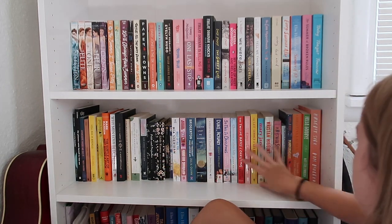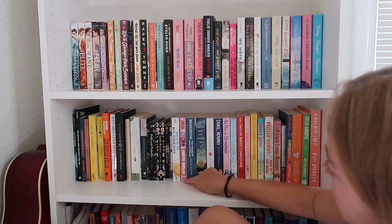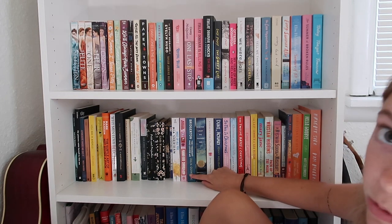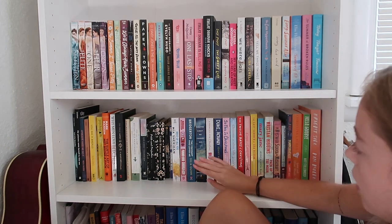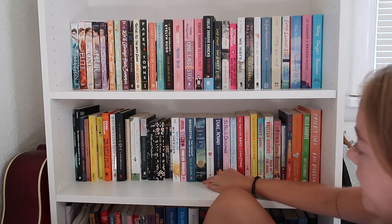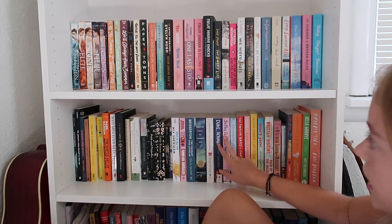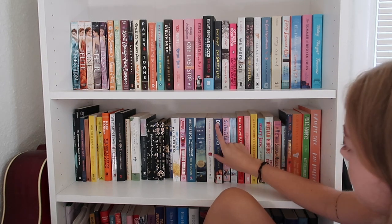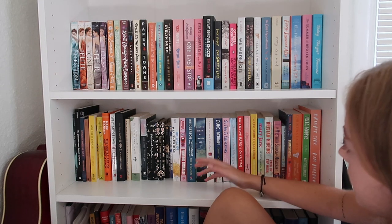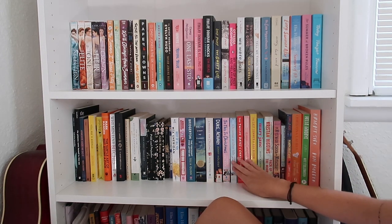Then I just have a bunch more kind of romancy books. So we have some Mia Sheridan, Funny You Should Ask, one of the Bridgerton books, which just wasn't my favorite. I won't read any of the rest of the Bridgerton books, I don't think. Historical fiction, All the Light We Cannot See, really great book. Princess for Christmas, I absolutely love that. Tried to read these this year, but I just could not get through anything. I don't think I read this. I think I tried to start reading it and I didn't end up, or maybe I did. Honestly, I have no recollection of the things that happened in the month of December. These are all Christmas books right here.